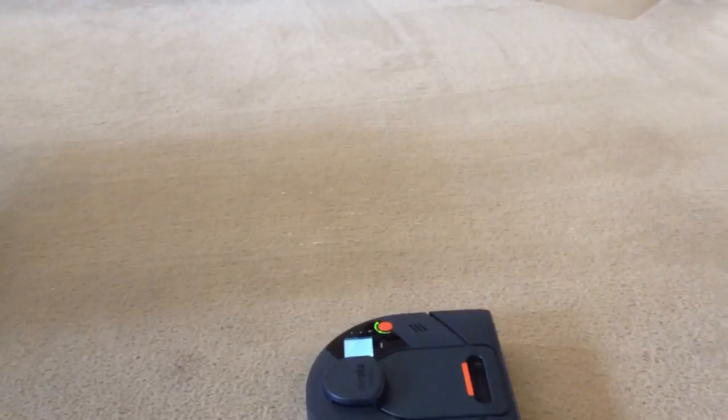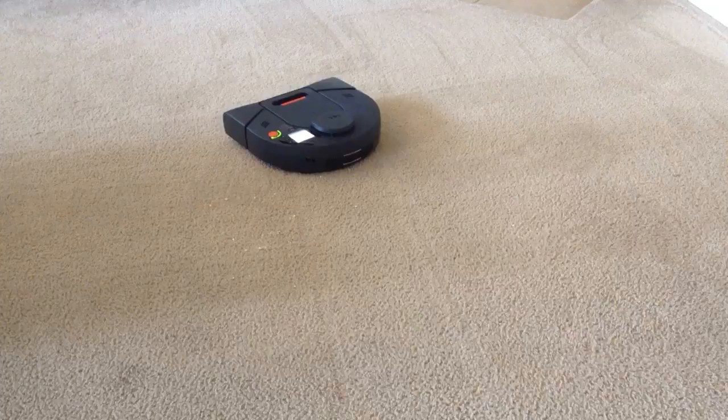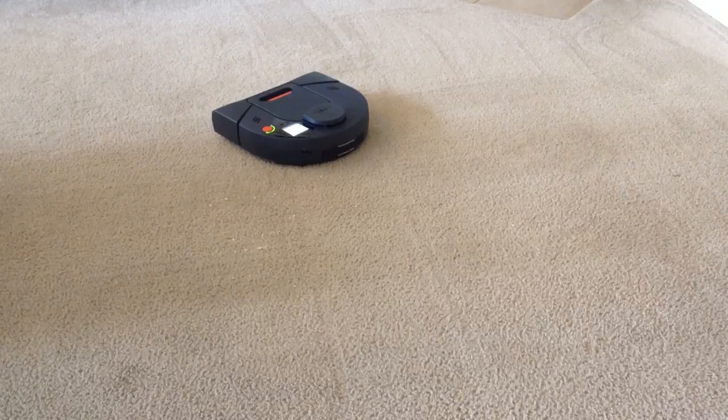Now, as you can see, it knows that it's done. It's going back to where I started it. It's going to play a song. There we go. That is it. Let's take a look at what it left. It left some oat fragments.